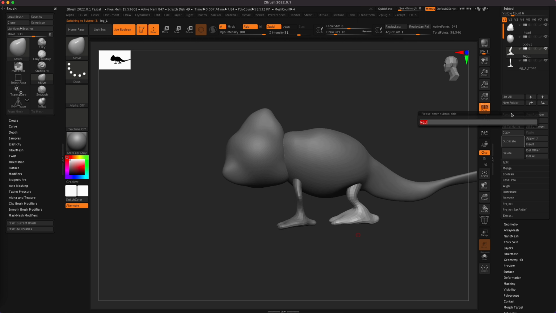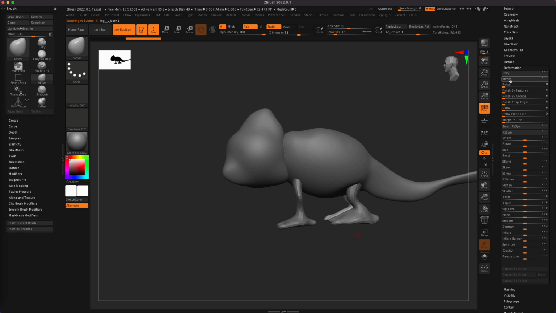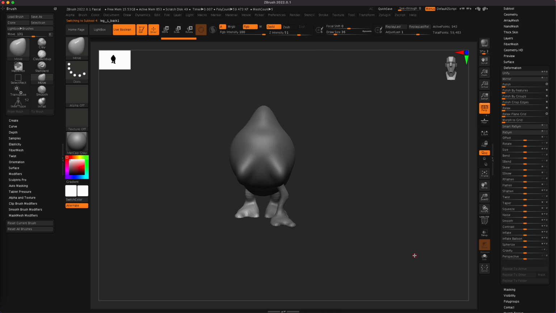Renaming the leg, both legs. It's always good to have everything tidy and named. Okay, let's mirror the back one.